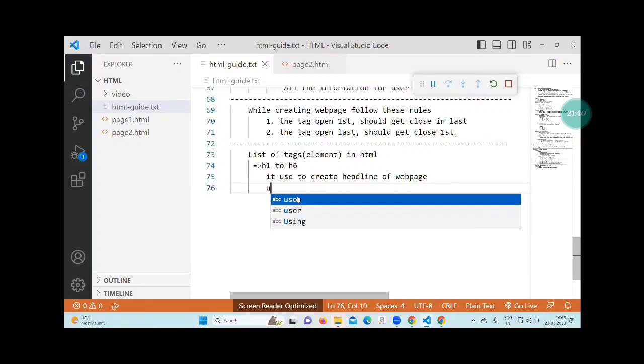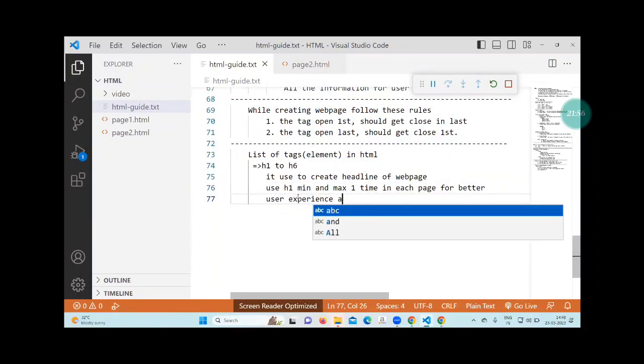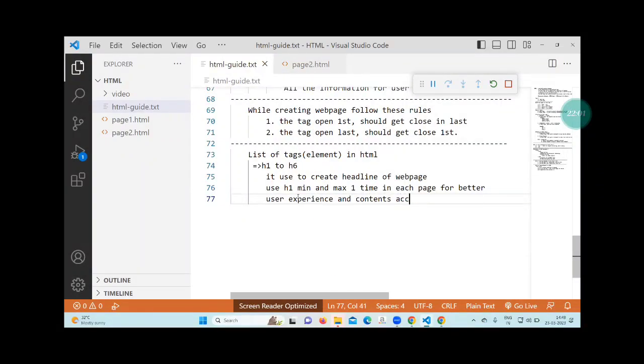Right here, use H1 minimum and maximum one time in each page, for better user experience and content accessibility.